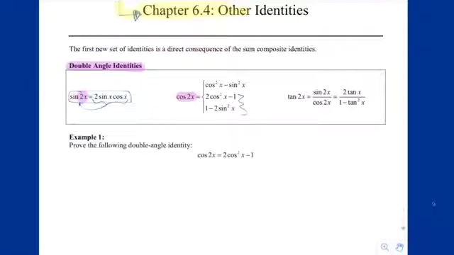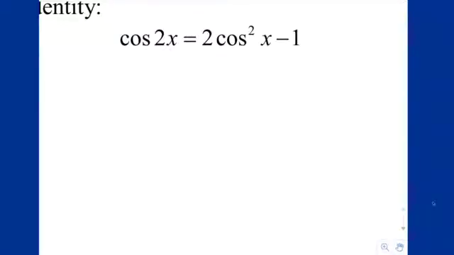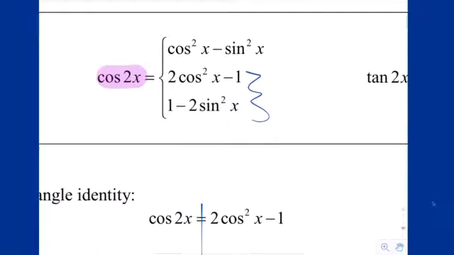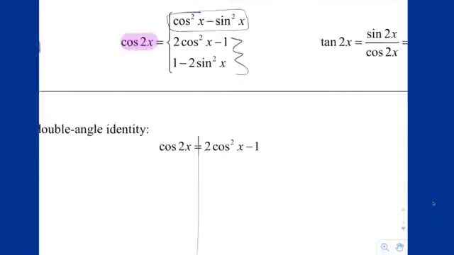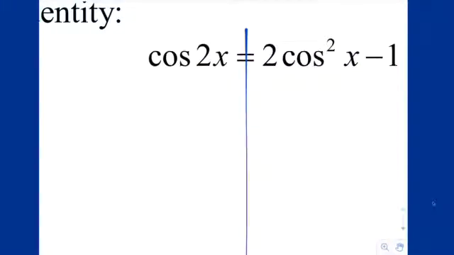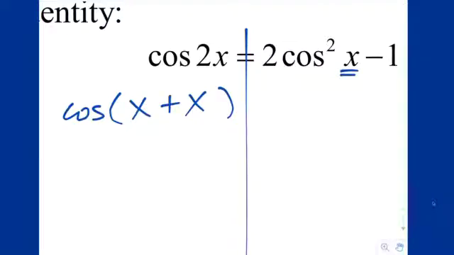Okay, so let's go ahead and prove this identity right here. How are we going to prove it? Here's the thing, you don't want to use cosine squared minus sine squared to prove this because it's part of the same identity. So you don't use a word to define the word, right? So what we'll do is we'll use the composite identity, and this is what we did on the last example in the previous section. We'll call 2x, not 100x minus 98x, but x plus x, because we're trying to introduce single x's. So cosine of x plus x.